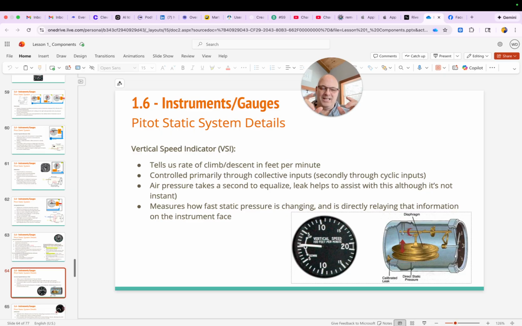Again, the key thing to remember is that the air pressure takes a second to equalize. So the information that you see there is lagging by about 7 to 9 seconds. Just be mindful of that. We don't want to chase this. We want to establish a climb until we get to where we want to be, and then we want to level off. The level off is really looking outside the window, looking at the horizon, and seeing if your aircraft is flying straight and level. Of course, you'll see the VSI catching up within a few seconds thereafter.